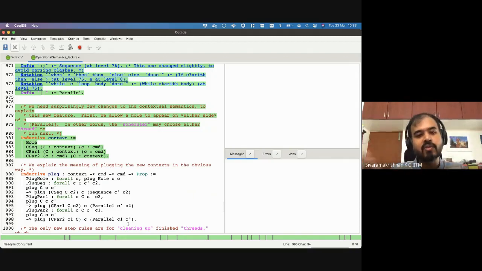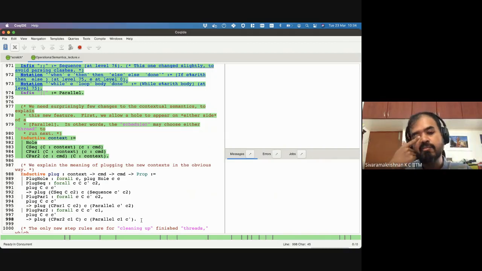So we will use it both forwards and backwards, right? At every step we will go backwards, try to take a command that appears like this and destruct it into an evaluation context, either this one or that one, and then the command. We will apply step 0 that reduces to a command. We will plug it back in and say that, oh, now you can plug it back in and get back to the command. So that's what we are going to use this relation for.